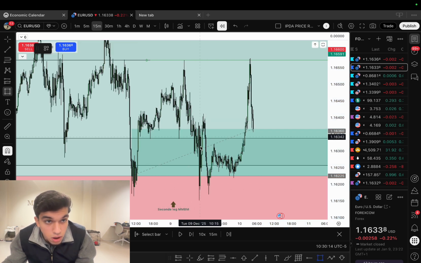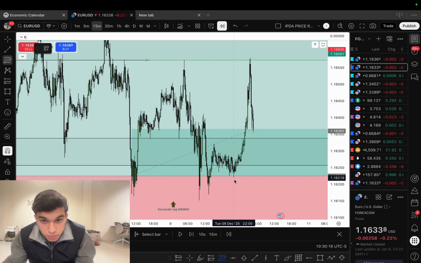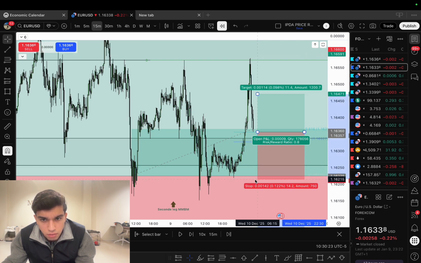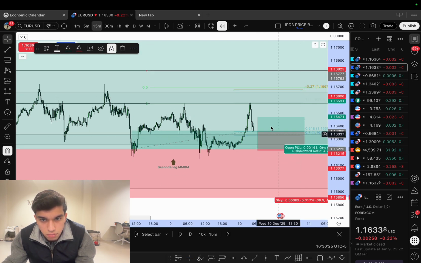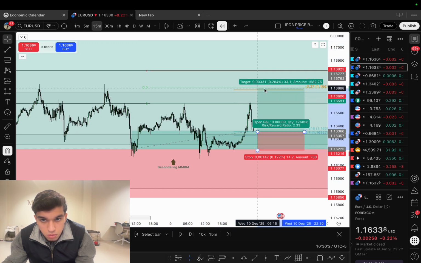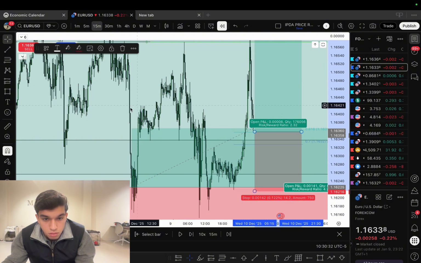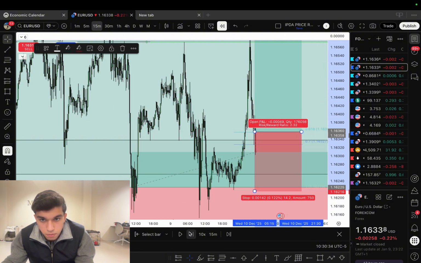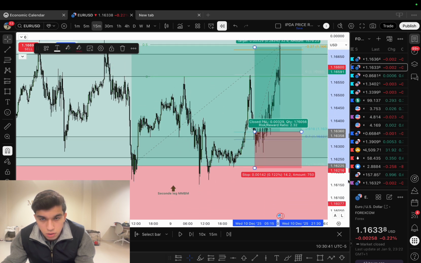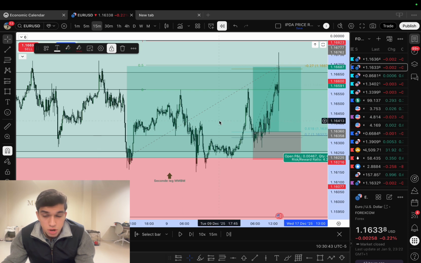If I was here, I will just entry it on the OT around here, and wouldn't have taken to an initial consolidation, but to the OT high around here. That will be 2.3R. And I think we took out TP right there. Pretty easy trade, and that's how you can entry on a market maker model.